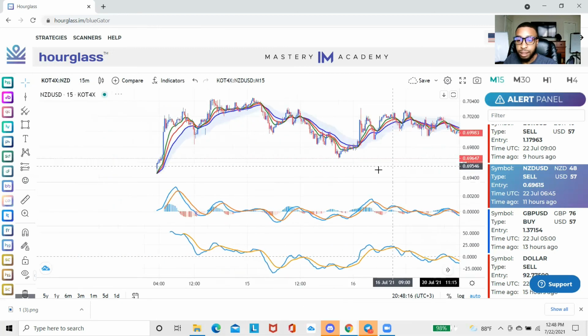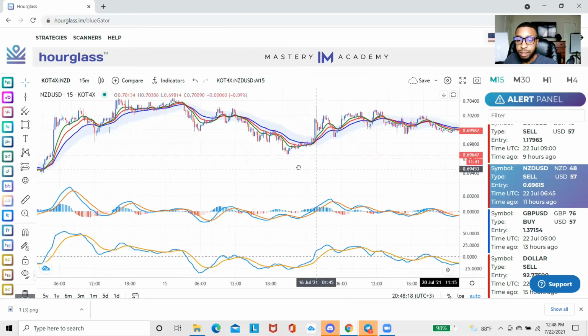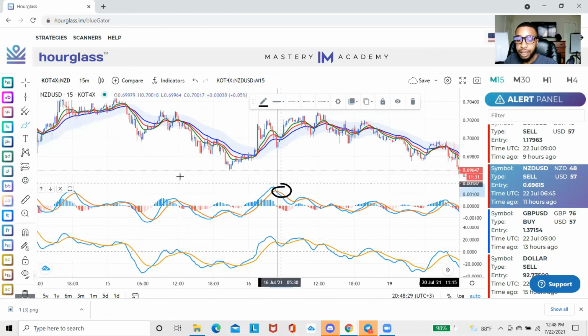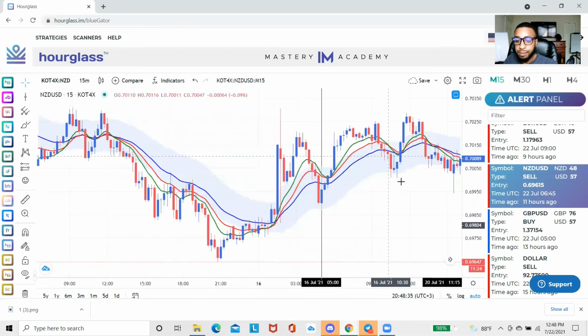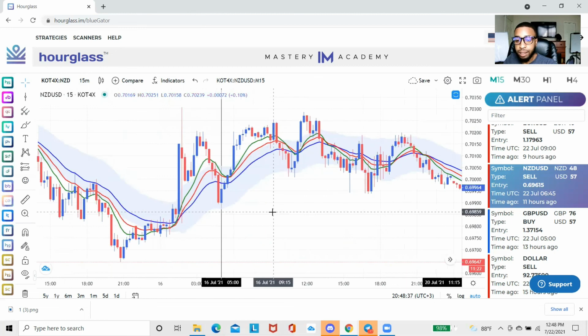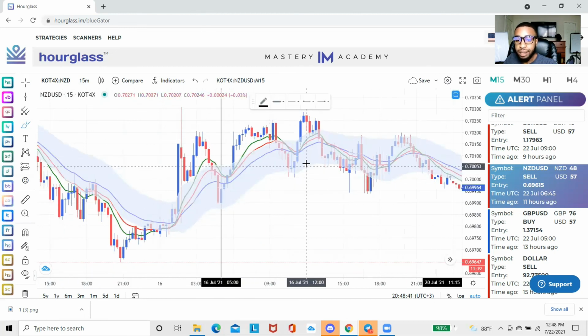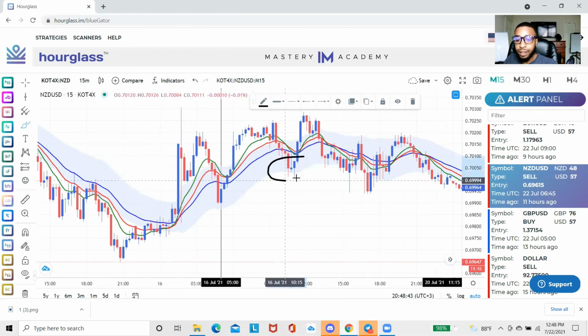All right, another example of how it can take some time. Let's look at this. If we look at this area where we notice that the cross happened, we got the cross. We also have a cross right here. Now pay attention. Once again, I want you guys to notice the market does not get below all 3 EMAs and the cloud until we get over here.